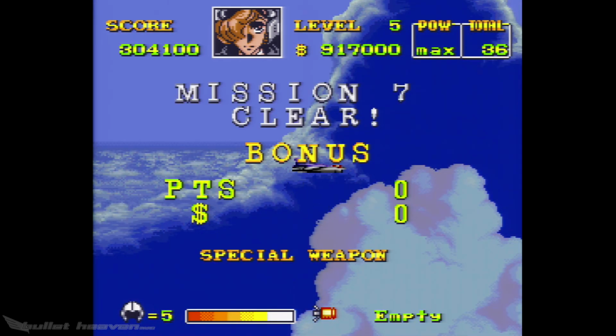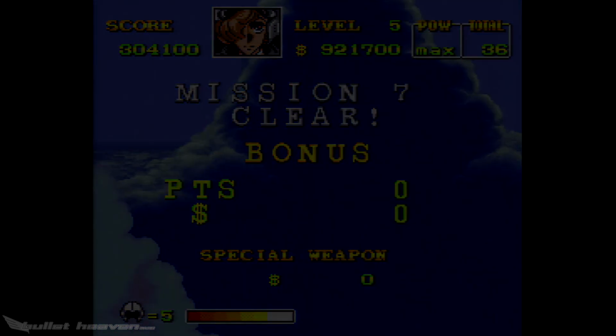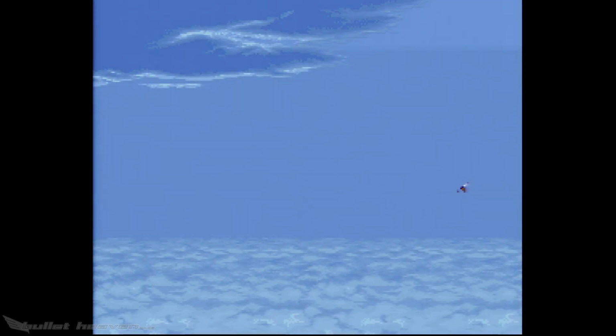Guns and clusters should be able to take out the other 2 very quickly with no issues. With the Wolf Pack out of commission, the next 2 stages will become available.